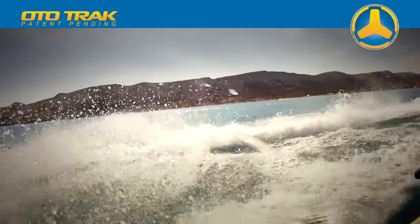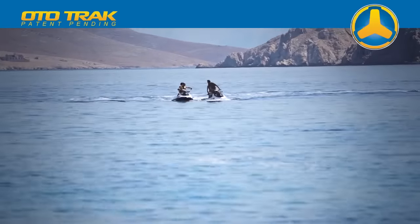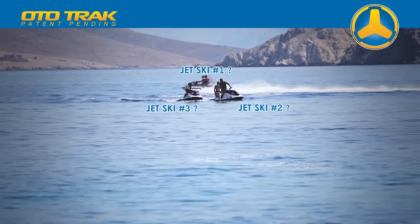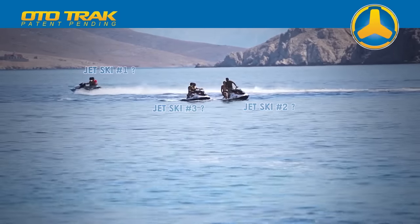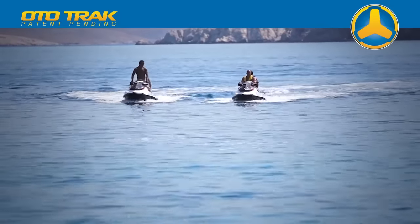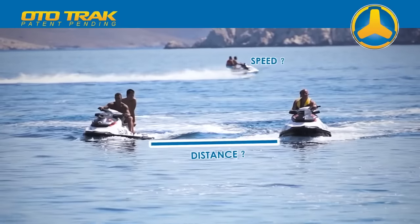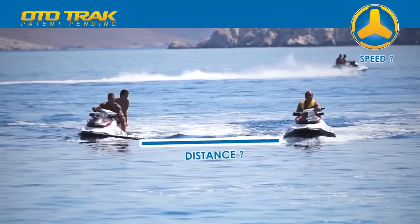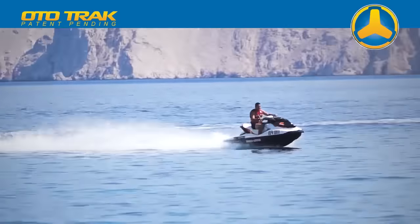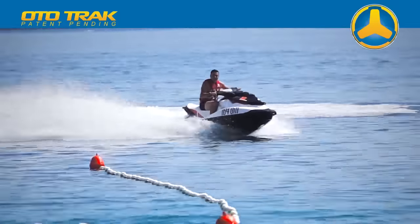Rental centre staff or owners cannot accurately assess the distance between watercrafts or the coast, because at the time of rental, the jet ski is up to 3 nautical miles away from the rental centre. This also means that while renting out several watercrafts of the same brand or colour, it is impossible to assess which jet ski is near the coast, speeding, or should be remotely shut down. All these situations make our daily work very stressful, dangerous, and uncertain.